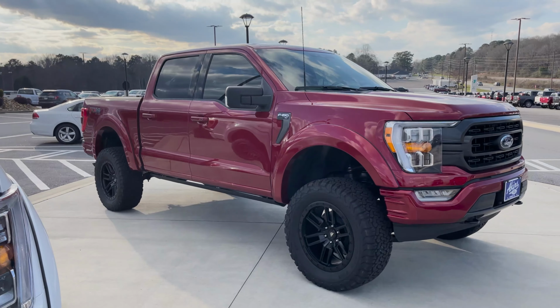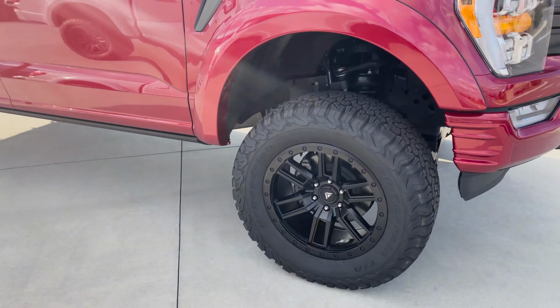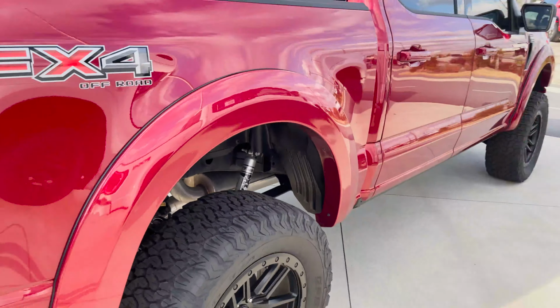Rapid Red 6-inch, power board, Roll-N-Lock, 20s on 35s, BFG KO2s, exhaust, Roll-N-Lock. Gotta love it. Hope you saw the Roush F-150 up top too. That's essentially a Covert because it's a 2-inch kit, but we only have a handful of Covert trucks currently, and a lot of Everest Edition trucks. So right now is Everest Edition action galore right here at YWIZ at Akins.